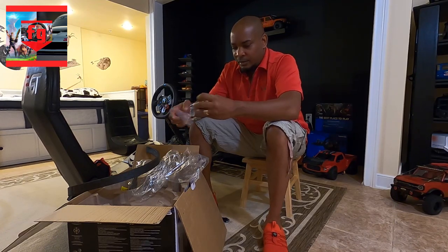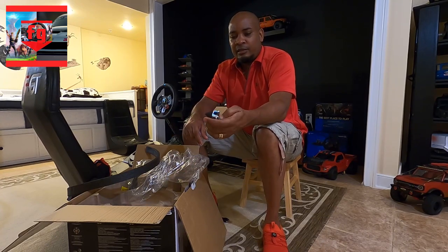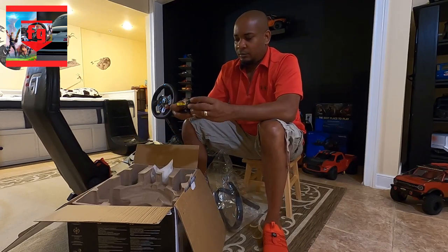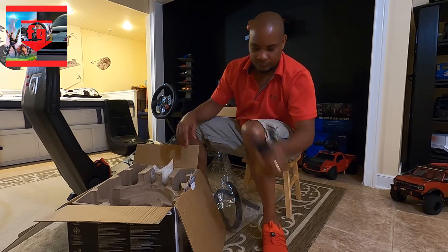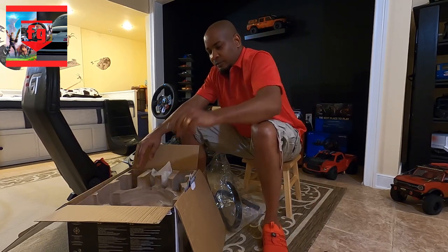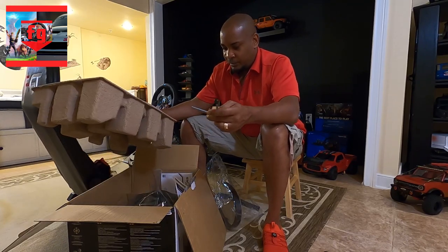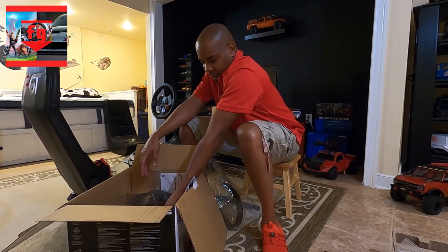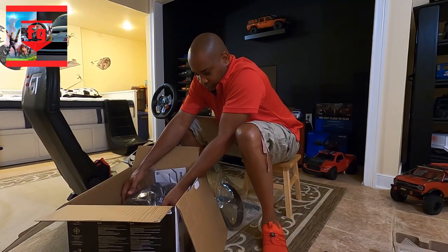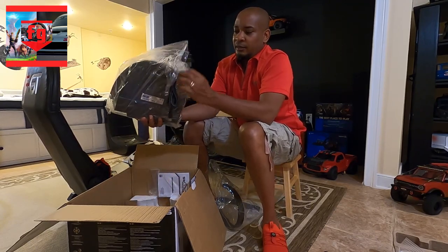And I think this is a pedal upgrade for the brake. I'm going to install that as well. All right, and you have the power supply for the wheel. And of course, the clamp for the wheel as well. Oh wow, this is heavy.